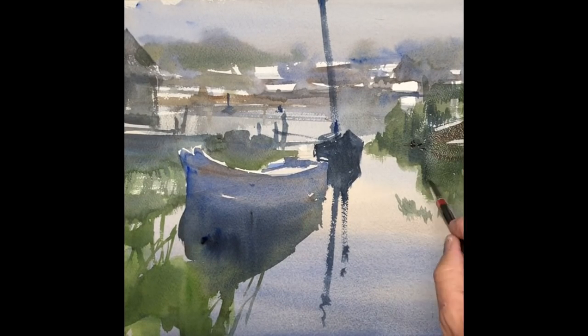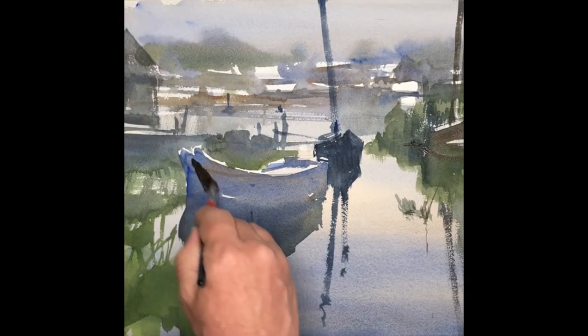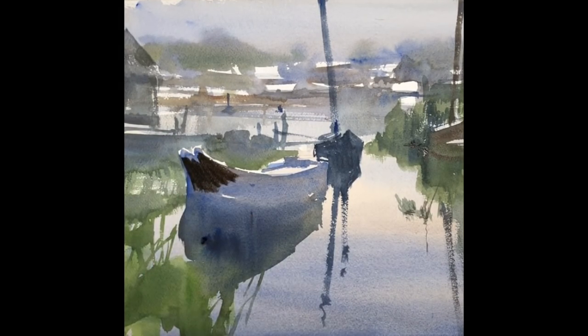So you've seen the boat, that strong boat that's floating in the background, come into being. The mast and its reflection, they span the top to the bottom of the painting. And this sometimes can be a danger because it tends to divide the painting. However, in this case, we're going to use it to strengthen the painting. Let the darks that are created in this boat work to the left and to the right a little bit, and also up and down, rather than leave these darks isolated or floating in the middle of the painting.